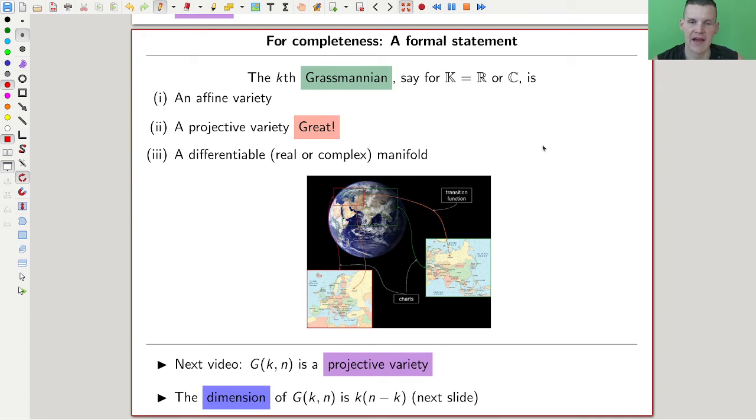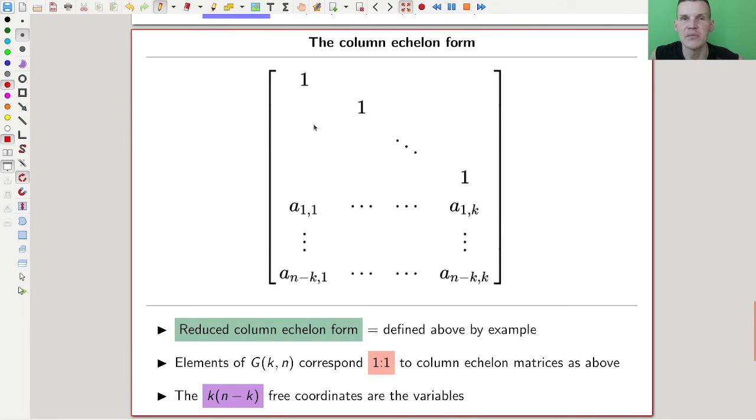They also appear in topology because they're nice manifolds, differentiable manifolds. The standard example of a manifold and an atlas on a manifold is the world is a manifold and an atlas is an atlas. For the Grassmannian, you can use the coordinate description in terms of matrices to cook up the manifold structure or to see the manifold structure on the Grassmannian.